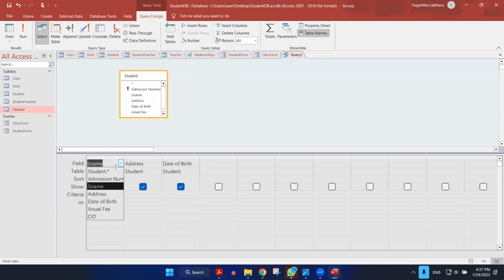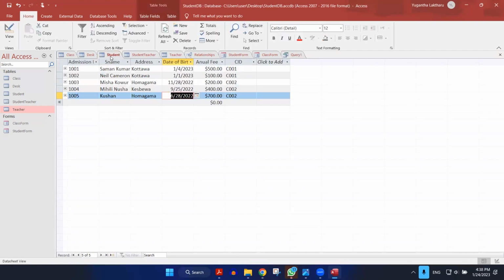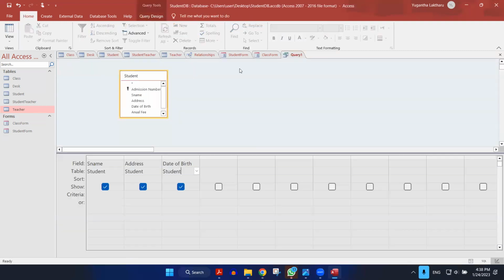And we don't need to maintain the S name first, address second, date of birth third, like in the original order of the table. You can have any particular column first. You can have the address first, then the student name, then the date of birth. Likewise, you can do the mixing up.